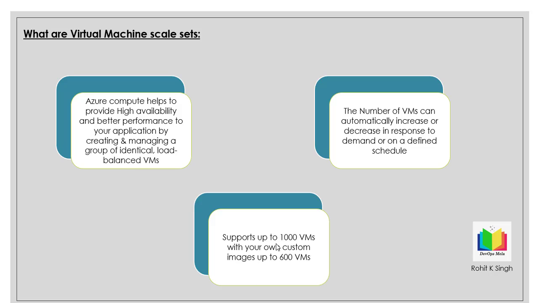It supports up to 1000 VMs, and with your own custom images, up to 600 VMs. So this much of support. At once you can create 1000 VMs in a virtual machine scale set. That kind of support we are talking about. Though in the free tier you will not have 1000 VMs, guys.